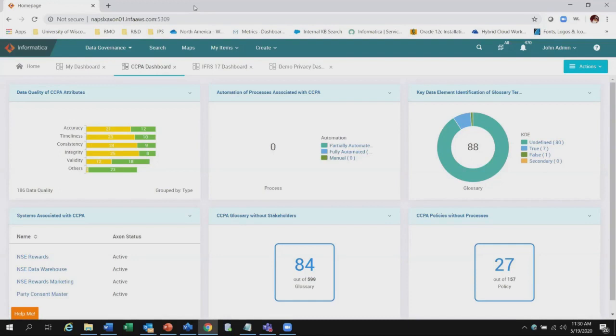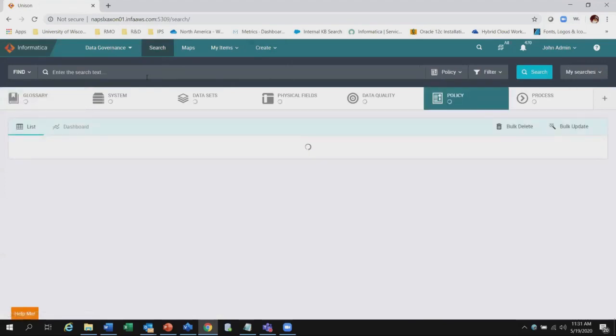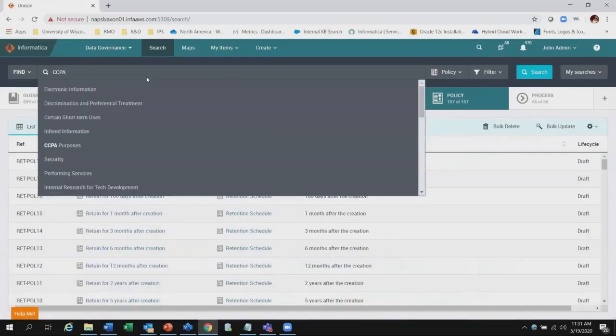Also, these dashboards can be shared with the team who are working on the same initiative in parallel, so that they can get a single comprehensive view of the metrics that I'm looking at. If any other initiatives are also happening in parallel, additional dashboards can be created and tailored toward that particular initiative. To get more details for better tracking, we can also go and search in the application. If I'm looking at a certain policy, I can apply that policy by searching for, let's say if I'm looking for a CCPA policy, I can search for the policy here.